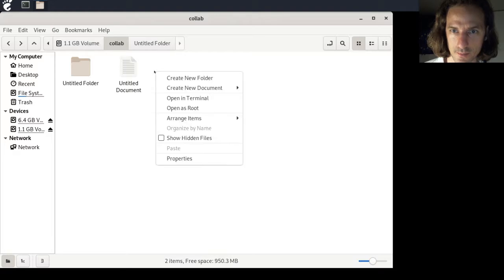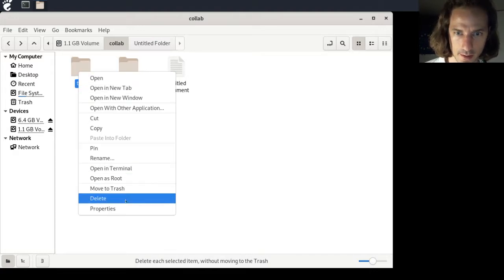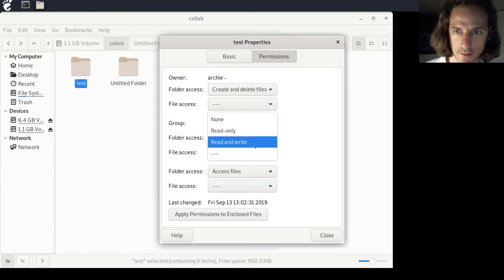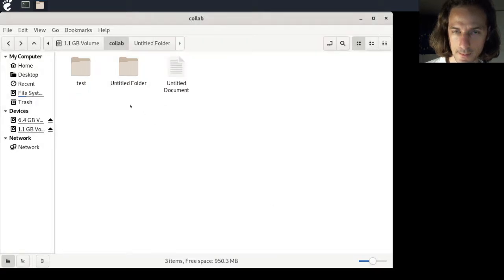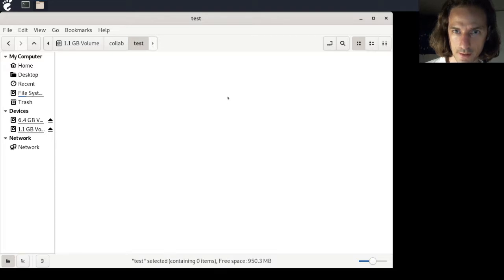So let's create a new folder, and I can change the permissions here for the secret group. So I want everyone in the secret group to be able to create and delete files, read and write files. That's going to be very nice. So now I can create an empty document here, like collaboration.